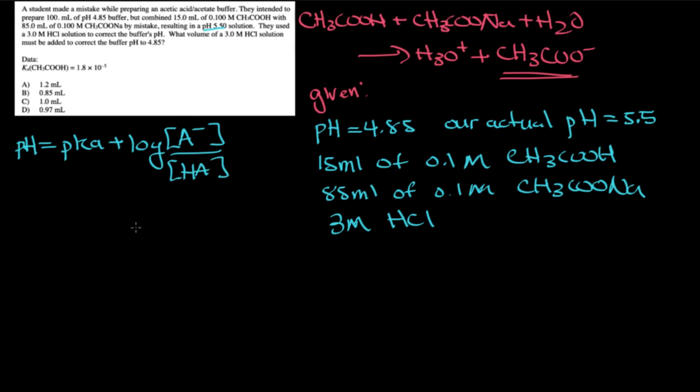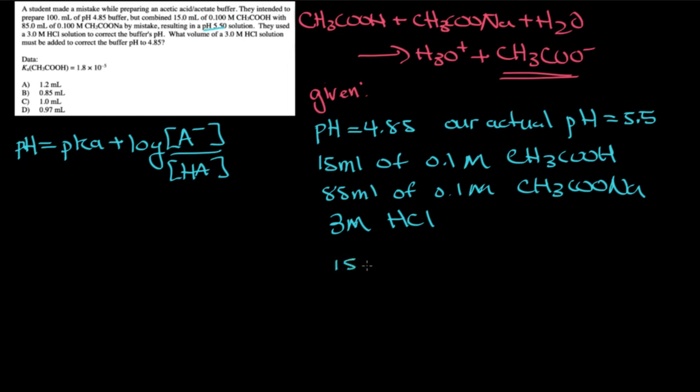In this situation, this equation works both if you use the concentration or if you use the moles of the conjugate base and conjugate acid. In this case, the molar concentrations are the same, and so this would just be 1, and the log of 1 is just 0, and so we just get the pH is equal to pKa, but we don't really want that. We want to figure out exactly how much HCl or how much acetate we want to turn back into acetic acid. So let's figure out the moles of each of these in our solution first.